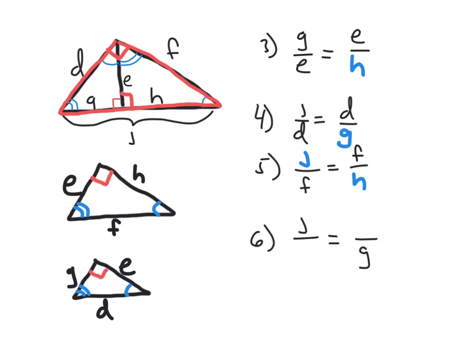We're doing that same process one more time. This time our two triangles involve J from one triangle and G from a different triangle. So which triangles deal with J and G? The big one and the small one. Those are the only two triangles that deal with J and G. So J from the big triangle corresponds to which side on the small triangle? D.